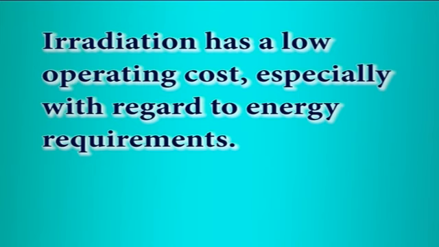As this technology can handle large quantity of products, a factory using irradiation must be located at a central point. Sufficient amount of food is to be produced and transported to the plant for treatment and storage before sending it to the market. Irradiation has a low operational cost, especially with regards to energy requirement. However, irradiation has a high capital cost and requires a critical minimum capacity and product volume for economic operations.